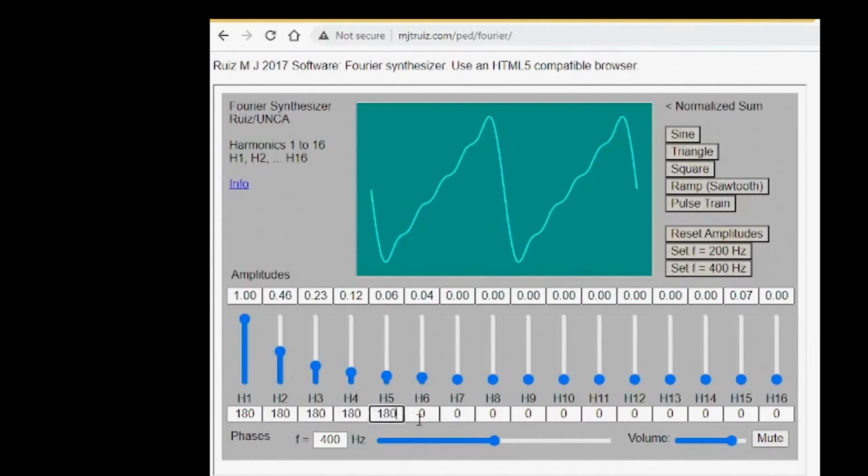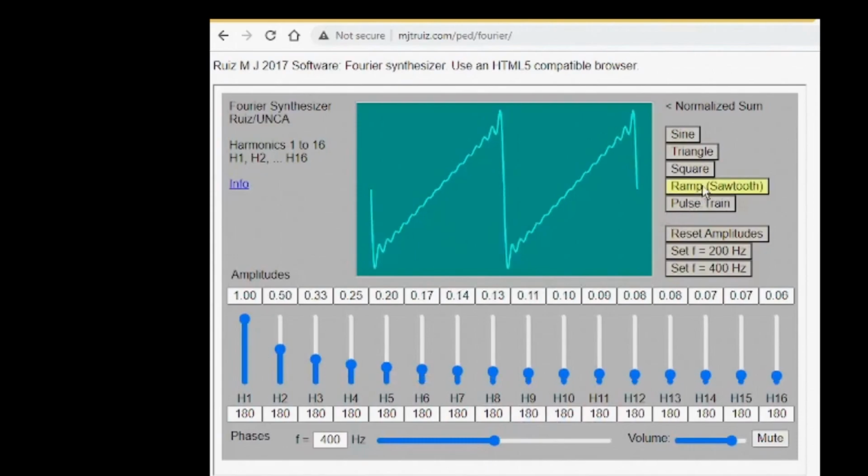Just flipping every one of them over, and look how we're getting back to a sawtooth, but now it's in the opposite direction. Not a half bad sawtooth wave. Let's see how it makes its own sawtooth wave. Oh, it looks a little different. It's using everything 180 degrees out, and you see it has more of the harmonics in there. I don't know which one is better, this one or the one I had. But there you have a sawtooth wave created by simply adding sine waves together.